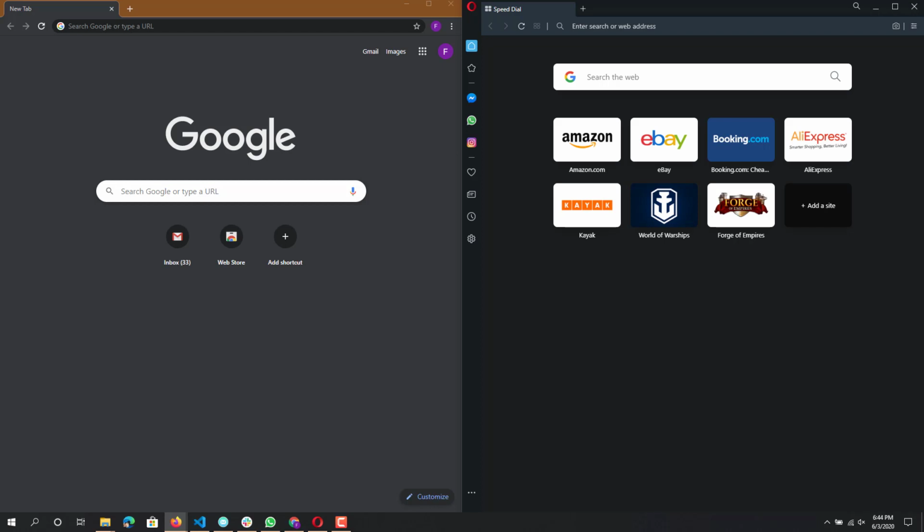Chrome does use your data to give you specific ads or do whatever else they do, but Opera does it a lot worse. And not only that, Chrome is, in my opinion, more well developed. When it comes to specific websites, like phishing sites or sites that are not SSL certificate protected, Chrome does handle those a lot better, and it definitely gives you a warning saying that this website might be unsecure, whereas Opera doesn't really do that.